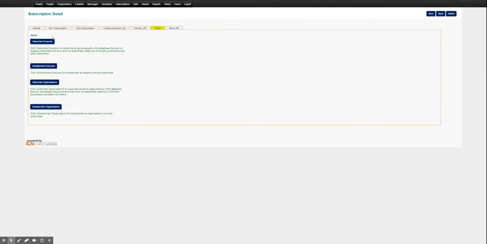On the tools page, these tools here are really not things that are going to be applicable for the way that you all are doing communications. So if for some reason you feel like you need to do something on this page, then you probably want to get with the development team first and talk through it and see what it is that you might need to be able to do. So that is just an overview of subscriptions and how to set up and manage subscriptions on the site.